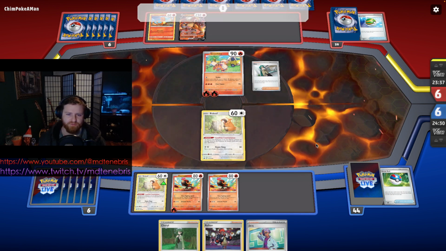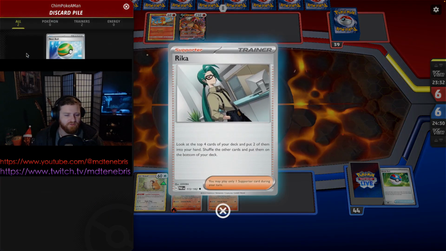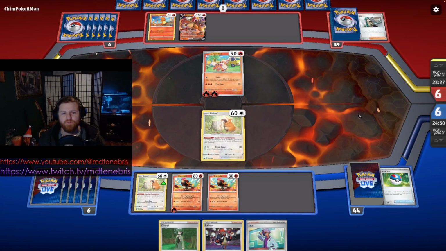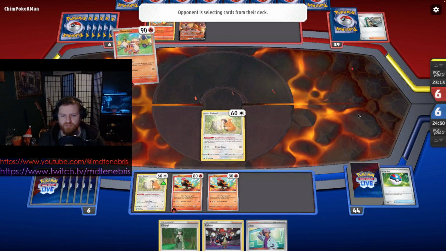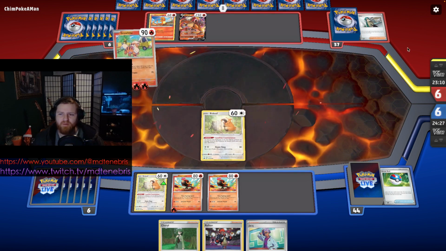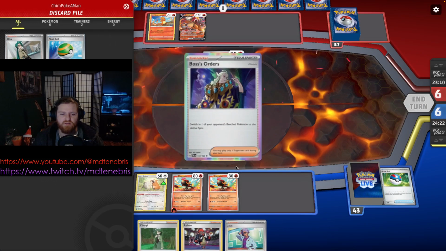Fire Claws. Alright, so they drew some cards. They put two cards somewhere else. I believe it's four cards. Yeah, look at the top four. Put two of them in your hand, two on the bottom of your deck. Interesting card. It's almost kind of like a new Call Ross's experiment. I might have to look into using that card, because you get to look at four of them, and you get to take the two that you want, which is kind of dope. Oh, no, shuffle the other cards and put them on the bottom.